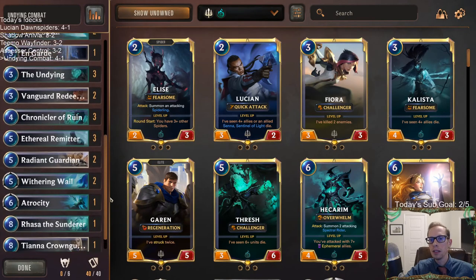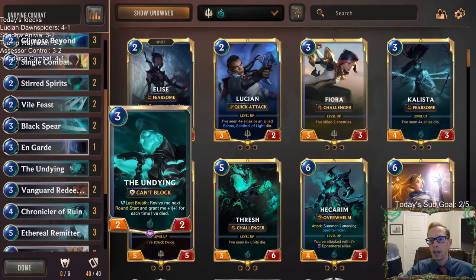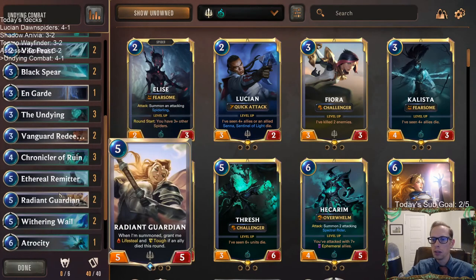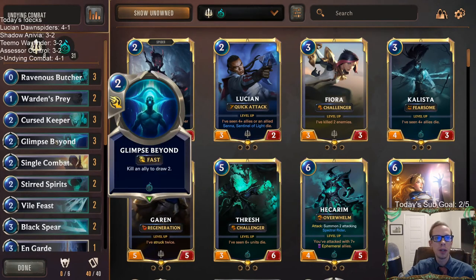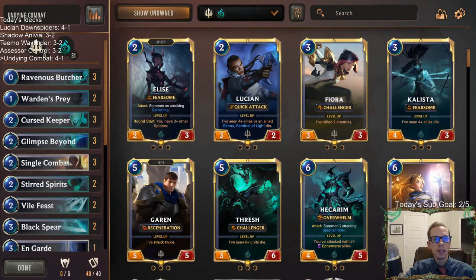But yeah, pretty sweet deck here. Pretty sweet deck here with this Undying Combat. The Undying was great. Being able to give it combat and everything was pretty cool. I liked Remitter. I liked Radiant Guardian. Pretty fun deck to play. Okay. Yeah. And no champions. So if you want a deck that's easier to put together with no champions, then there you go. This could work for you. This Undying Control.